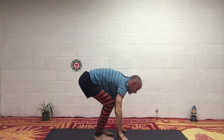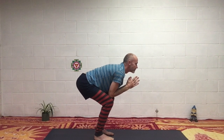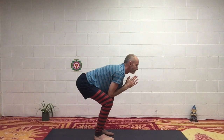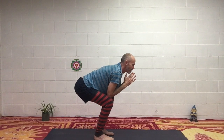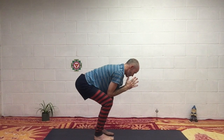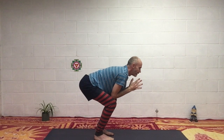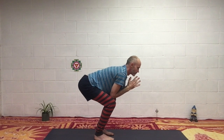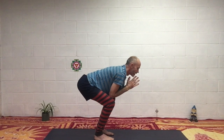When you get there, bend the knees again, chest up. Let's just rest in this pose for a little bit. Try to keep the hips down a bit. Spread your toes out. Lean onto them a little bit. Use your breathing to release pressure.